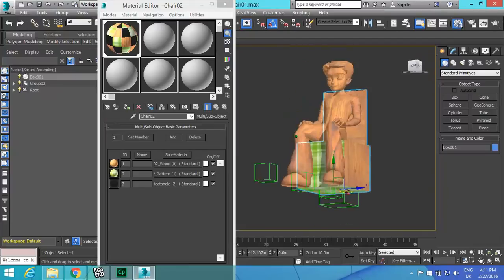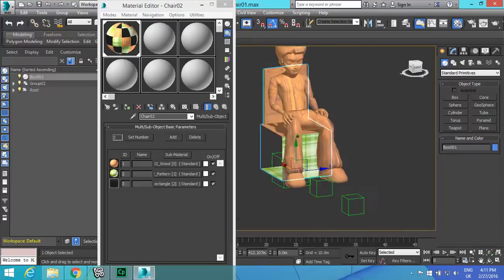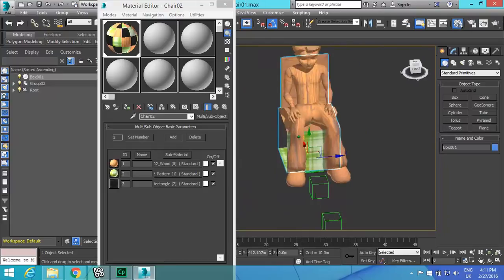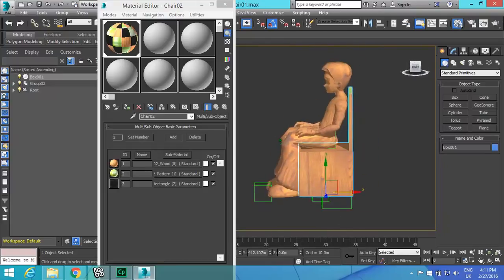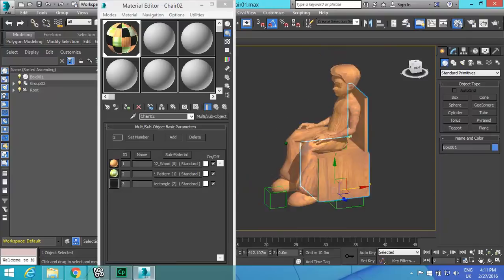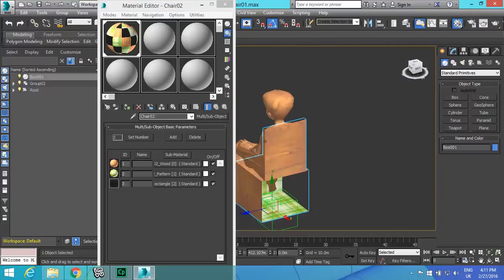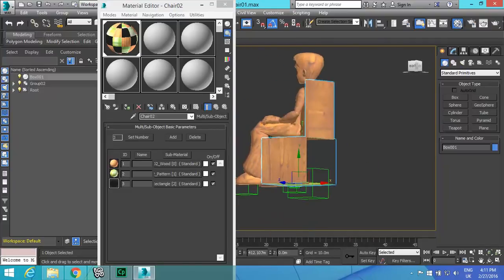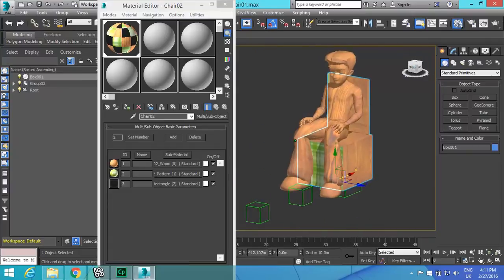But it's been assigned a little bit wonky, don't worry about it. We're not actually doing a materials tutorial just yet, so that's why it doesn't really matter. Now pretty much this is ready for exporting. Don't worry about these invisible parts over here. That will be corrected now when we import it into IMVU. I'm just going to close off the material editor for now.